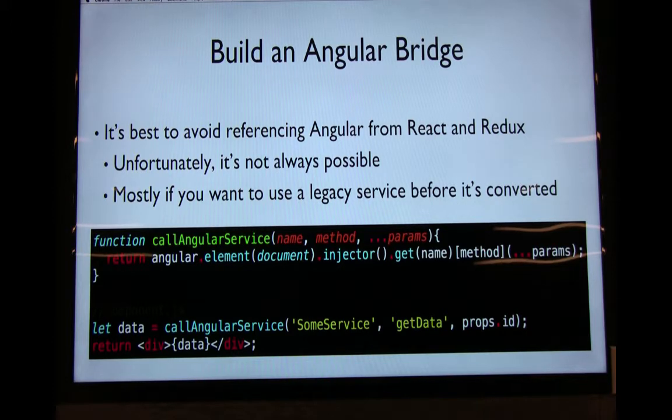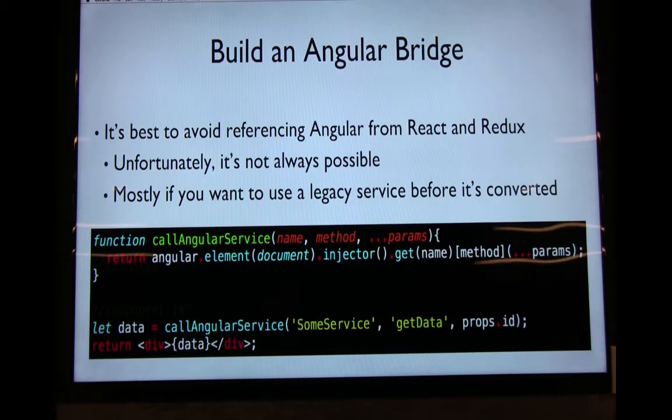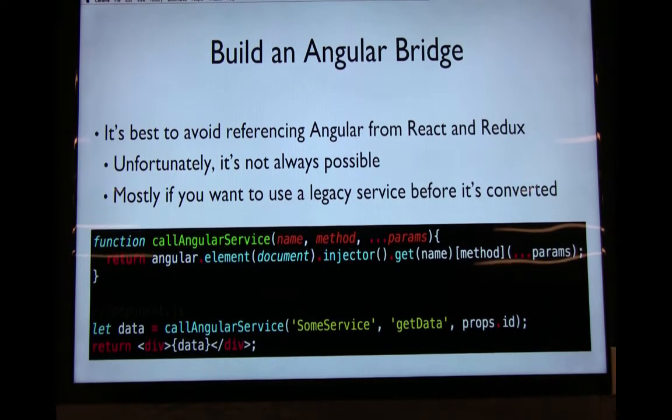So we made this really simple thing. Angular lets you access services from outside if you do this kind of thing where you access the root element of the Angular app. Basically, you do something like that, and you can access your Angular services from outside. So if you use that, you can call some service, call the method getData on there, pass it some parameters, and now you can use that data as if you were calling an Angular service from regular Angular code, but you're actually outside of it.